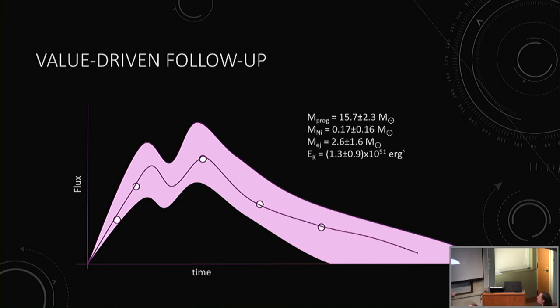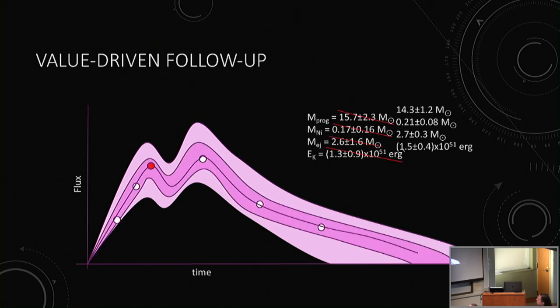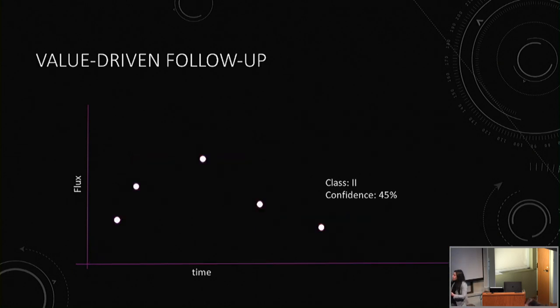Okay. But let's roll back the time a little bit here. If we go back in time, the event is happening. And if a smart entity, like an oracle or somebody, could tell you, hey, take data here, and you did, you would end up with constraints that become better just because of that extra data point. Wouldn't that be great?